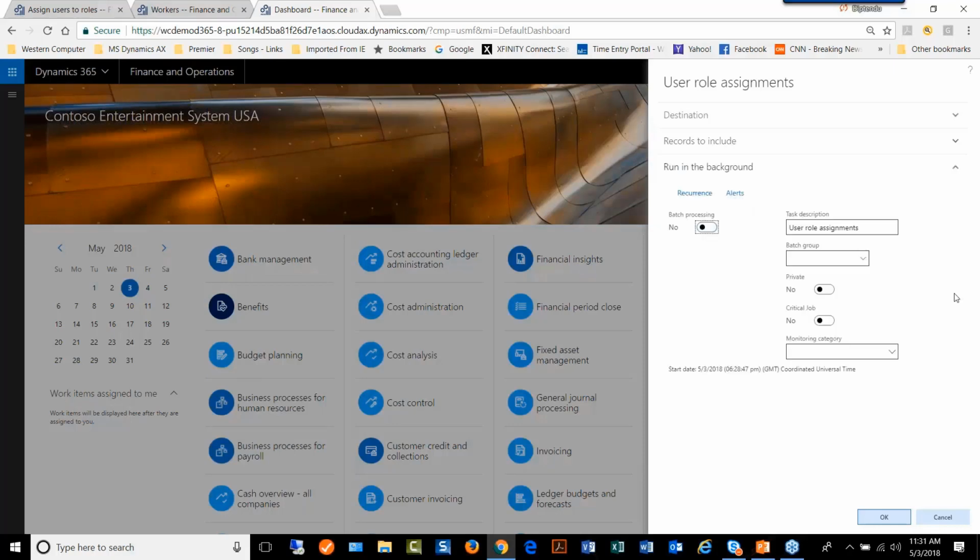Run in the background means running it as a batch job. This can be done as batch processing. So we can set up a batch and run it as a batch job so it can routinely run this report, say once a month, once a quarter, or however it is requested or required by senior management and or internal audit. This report can be run in the night hours when nobody else is in the system, so it does not eat up a bunch of resources. Or it can be run ad hoc. If you do not do batch processing, then it can be run as an ad hoc report. If you click OK, it'll actually run the report. I'm going to cancel this and not run it.